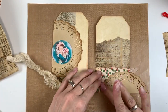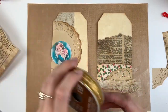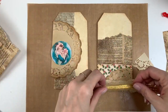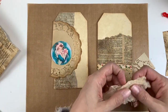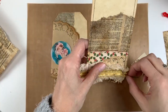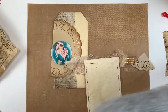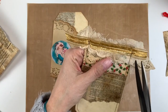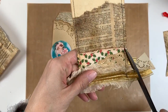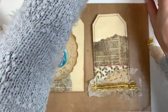Here I'm gluing down the doily. I'll trim off the excess and use some of that coffee-stained cheesecloth there — I'm going to put that on the bottom and then layer on top of it some gold ribbon I've had in my stash for quite some time. Then I'm going to stitch all the way around the entire tag and trim off some of the excess ribbon and cheesecloth because there's just a little bit too much overhang. I do keep a little of the overhang, but not too much, so I'm using scissors and trimming it off at an angle — I thought that would look nicer than cutting straight.